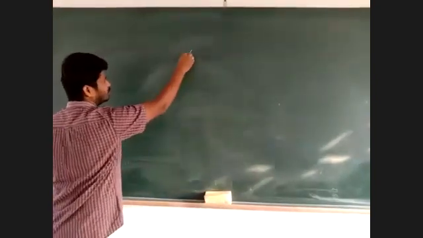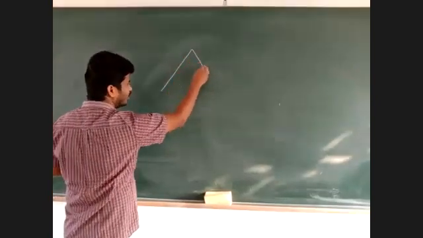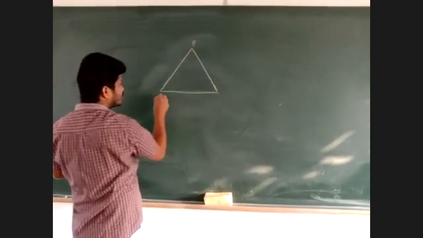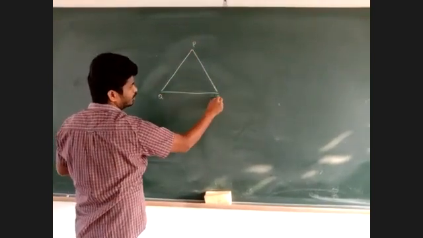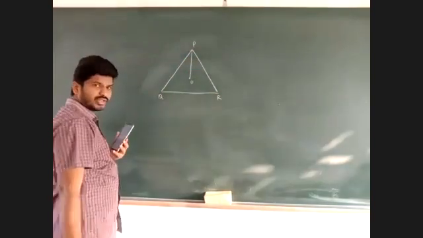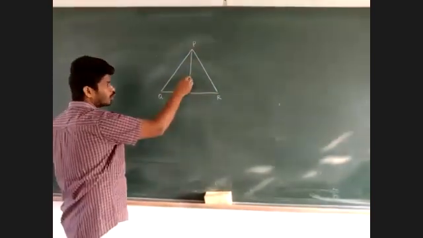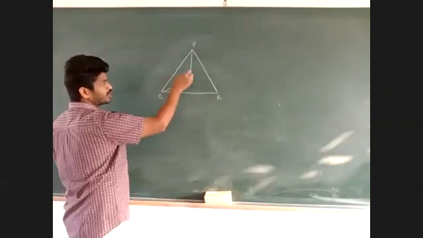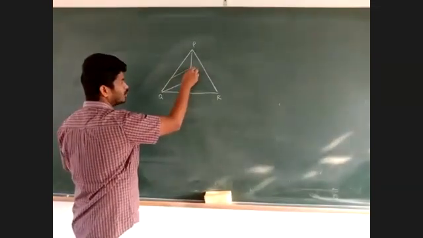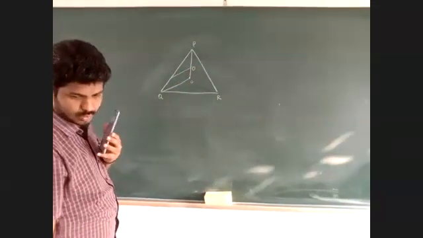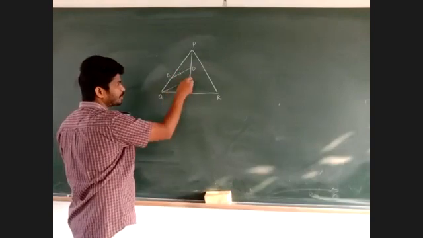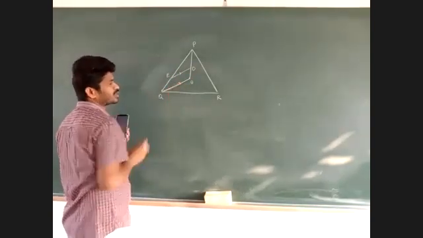Triangle PQR is given. All of you listen. This is P, this is Q and R, and this is PO. Now the first condition is OQ is parallel to DE, or DE is parallel to OQ. Both are the same. If DE is parallel to OQ, then apply the basic proportionality theorem.